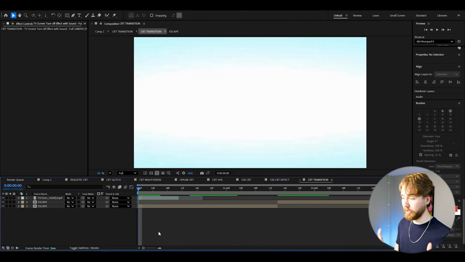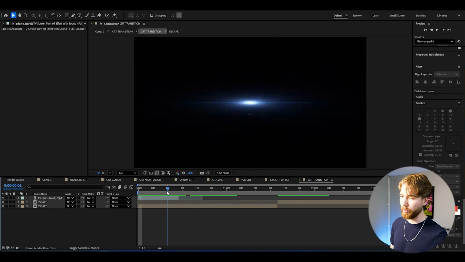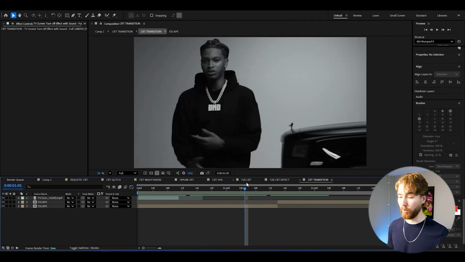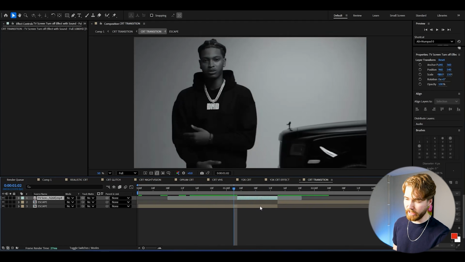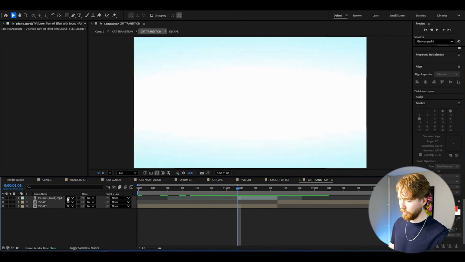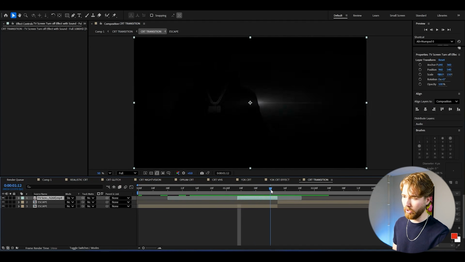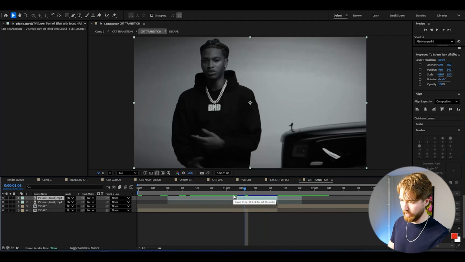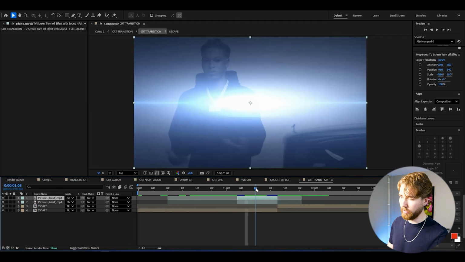So here I have a new composition with 2 new clips here, and I have added in the kind of TV turn on off texture here, which looks something like this. And yeah, we have our clips here, and I'm going to be dragging this flash just at the transition point like that. And we'll be changing the blending mode here to stencil luma. So now it's going to be getting darker like that. And then you're going to be pressing Ctrl D, and now we just want the normal one. So make a screen one, so it now gets darker and also we get this bright look as well.